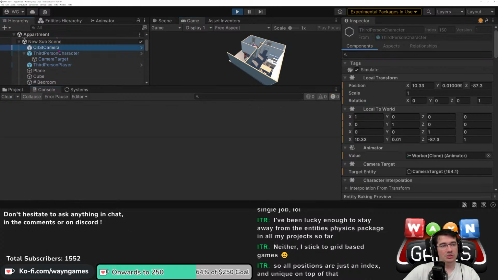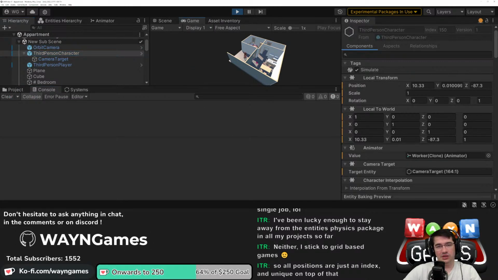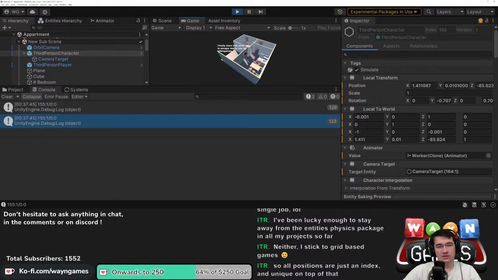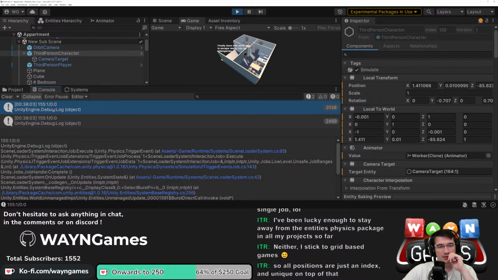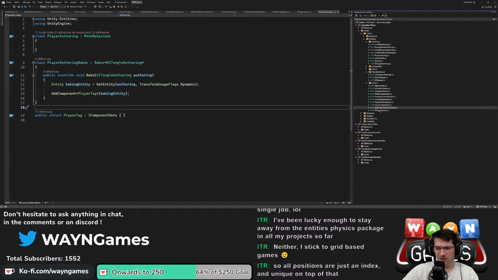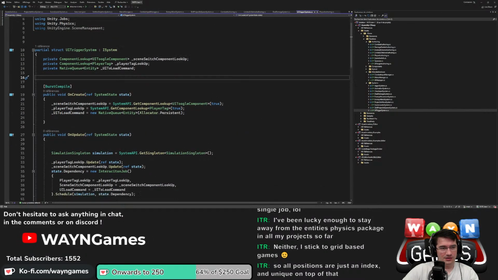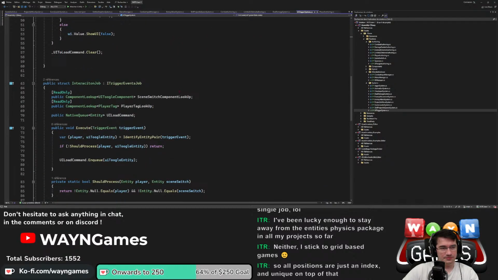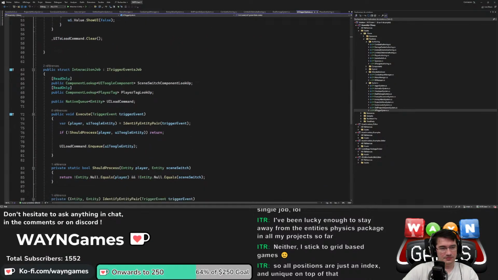No, it doesn't make sense because I don't have the player tag, yet this UI is working. This UI is working, but it's still not recognizing the player. What did I do? How did I code that? How can I enqueue that?